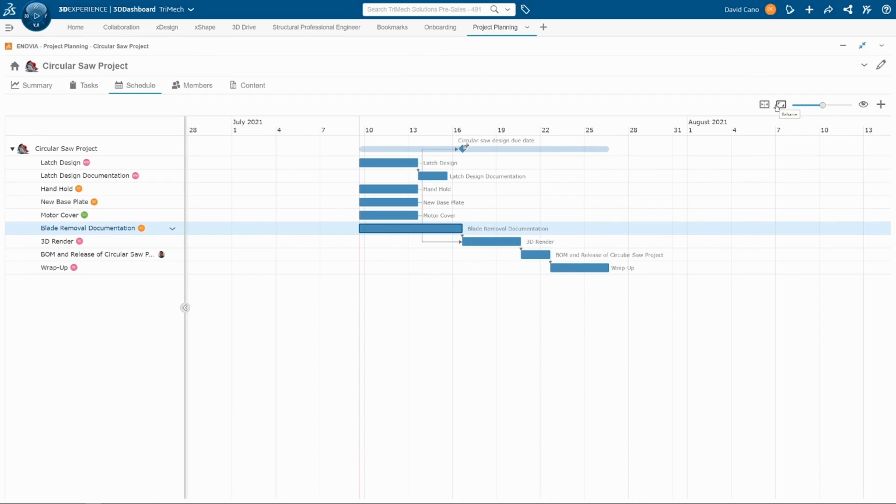So these are some of the things that we can do as a project planner in the 3DEXPERIENCE platform. This gives me a great way to communicate with the entire team. Everyone can see the schedule and understand where we are in this project. It's flexible enough that I can make quick changes to my plans and have everything update accordingly. And I can get a really great overview of the progress we're making with this project while easily tracking all of the files and models that the team is creating as they are completing these tasks.